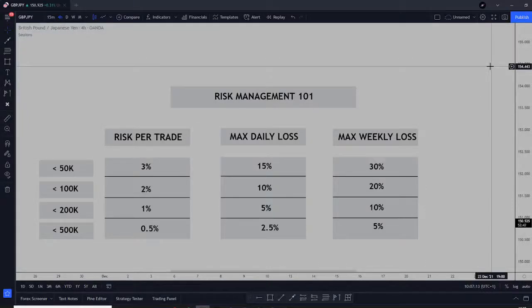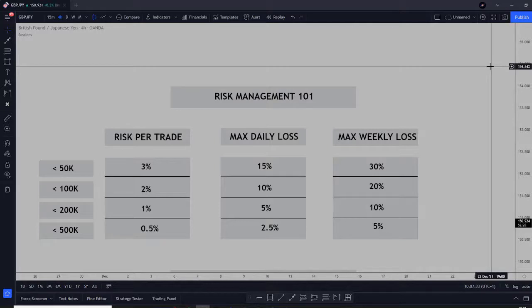In today's video we are going to be covering one of the most important topics in trading, which is risk management. Okay, so this is a topic that nobody really has clear. I've seen some people teaching just risking 0.5% per trade, and that's basically it. That's their risk management rules.